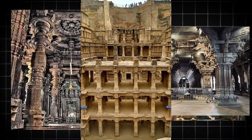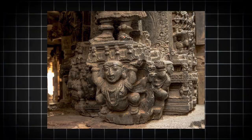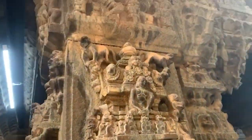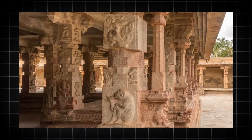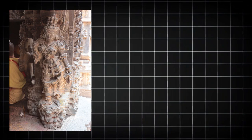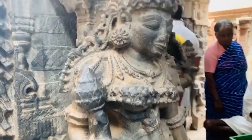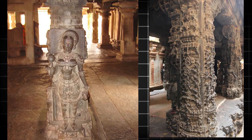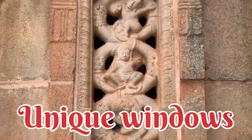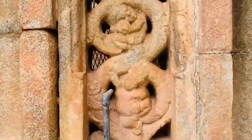You may have seen many temples in India, but if you haven't visited this temple in Karnataka, you've missed out on a true marvel of ancient Indian art and its perfection in architecture. Every inch of this temple tells a story carved in stones. Its rotating pillars, musical pillars, and single stone pillars that encapsulate the entire world within itself are just a few of its wonders. The incredible stone umbrella and mind-blowing windows made out of single stone will captivate you at first glance.